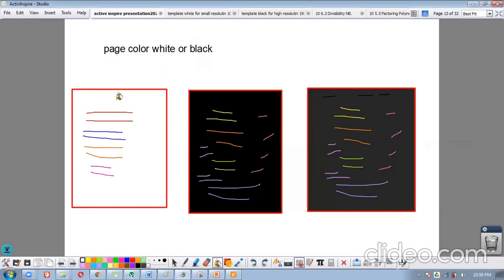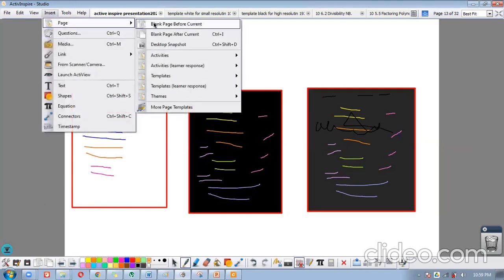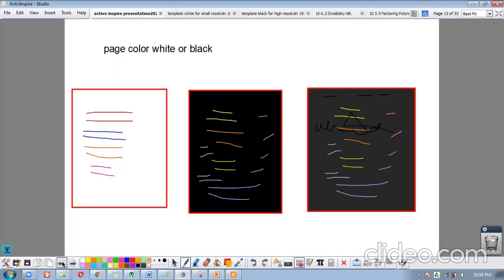Because once we write things on it, they will be black. So the black is not visible on black. So if you make it a little bit shiny, whatever you write in black color, you will be able to see those things as well. So now, this helps whenever I create new pages inside my plan, like insert page, blank after, it will come with the default page. So this is a plan that I have prepared before. That's why the page colors are all white colored.